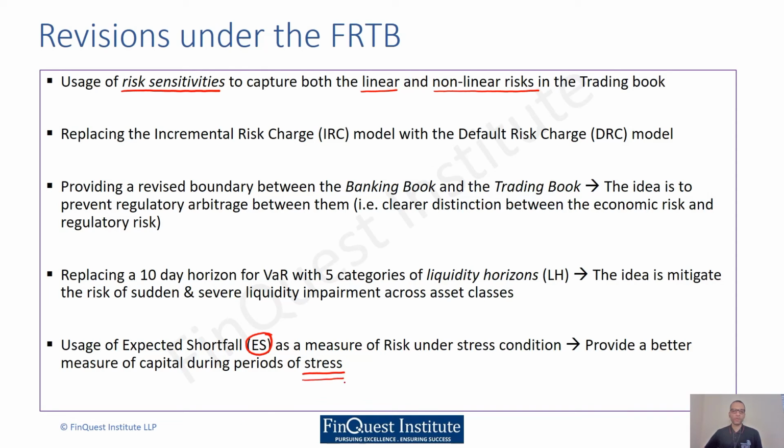So if you observe, there is a lot of focus on how exactly the banks would be able to tackle things whenever a stress scenario builds up. And I think that's an important notion, because market stress can build up at any point in time. And when the stress builds up, those kinds of systemic stresses build up very, very fast. So at that time, there is hardly any time for any market participant to respond. So by having a robust guideline like FRTB in place, we are ensuring that banks are robust enough to tackle any kind of stresses as and when they show up, and they continue to do their business as usual and remain as a going concern.